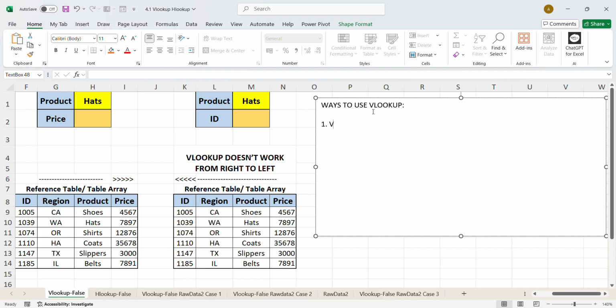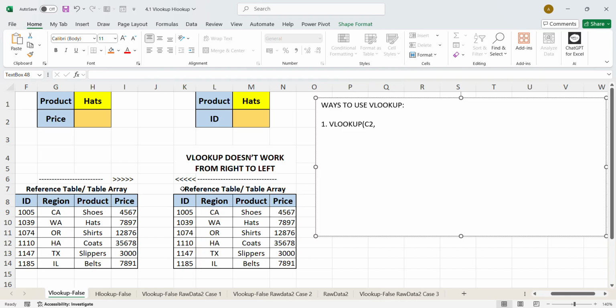One was simply VLOOKUP, then the lookup value, which is lying in cell C2, right?